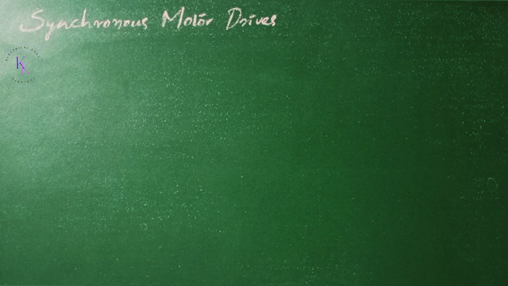Synchronous motor drives. Synchronous motors have polyphase winding on the stator, also known as armature, and field winding carrying a DC current on the rotor. There are two MMFs involved. One is due to field current and another is due to armature current. The resultant MMF produces the torque. The armature is identical to the stator of an induction motor, but there is no induction in the rotor.